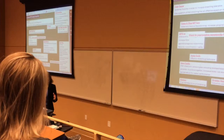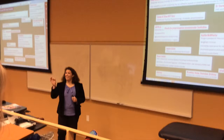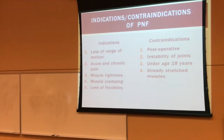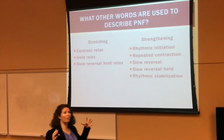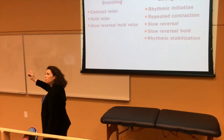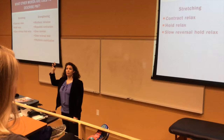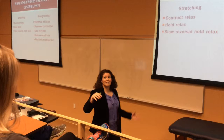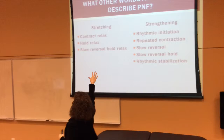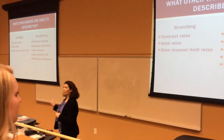You guys have a good understanding of what's available. Now what I want you to do is combine your group of 3 to 4 with another group, so you should have a group of about eight. Each group is going to be responsible for reading and researching for a couple of minutes about each different type of PNF technique, and then we're going to do a demonstration up here in the front of the class.